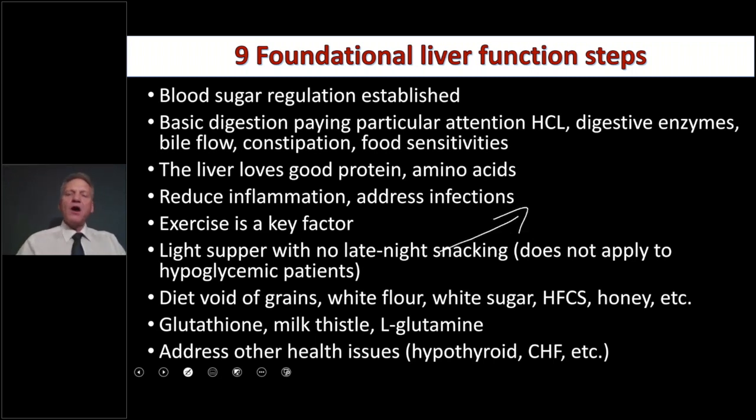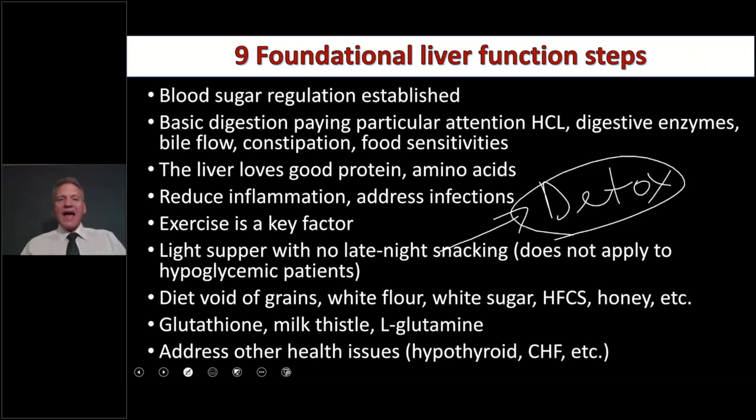This is one of the most overlooked aspects of liver health: the liver does its detoxification primarily at night when you're sleeping. It goes through something called autophagy where it cleans itself and gets ready for the next day. If you're eating a lot of food right before bed, your liver has to deal with that food all night and has no time to detoxify itself. Train yourself to go to bed slightly hungry — this gives your liver ample opportunity to clean itself at night.